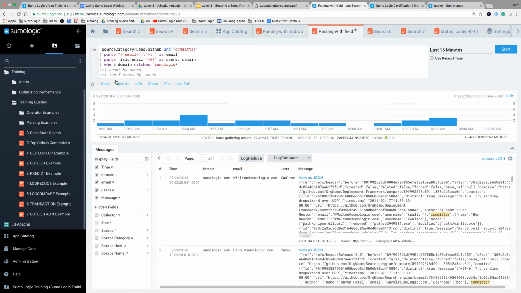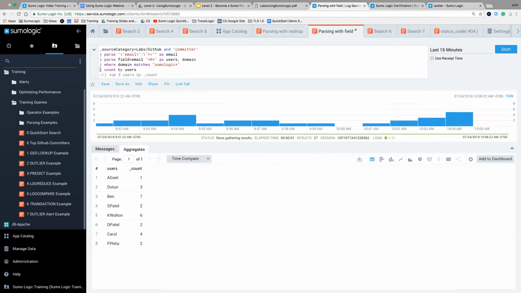And we can even take it further, where we can use the count of the user. We're taking the two fields that we extracted from email, user and domain, and we're using them in two different methods here. We're using a matches here, and then over here we're doing a count by users. That's one example of how we can take our initial query and break it down into two different components, user and domain, and then start to dig deeper.